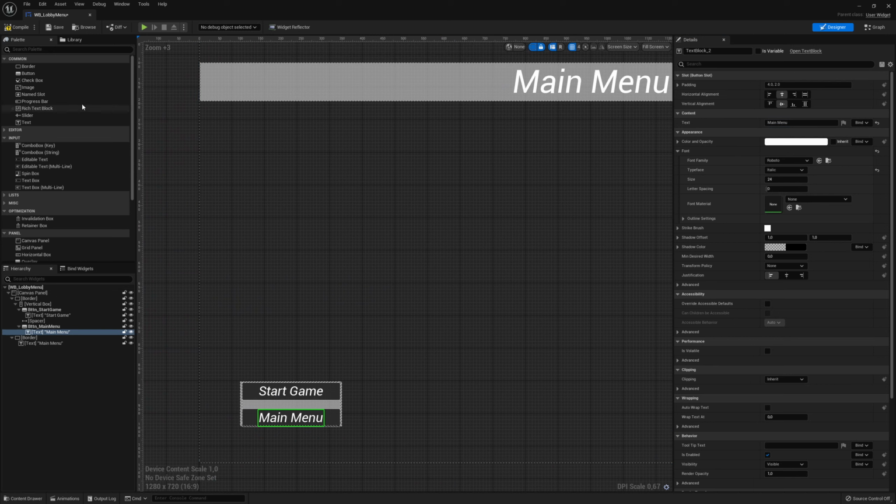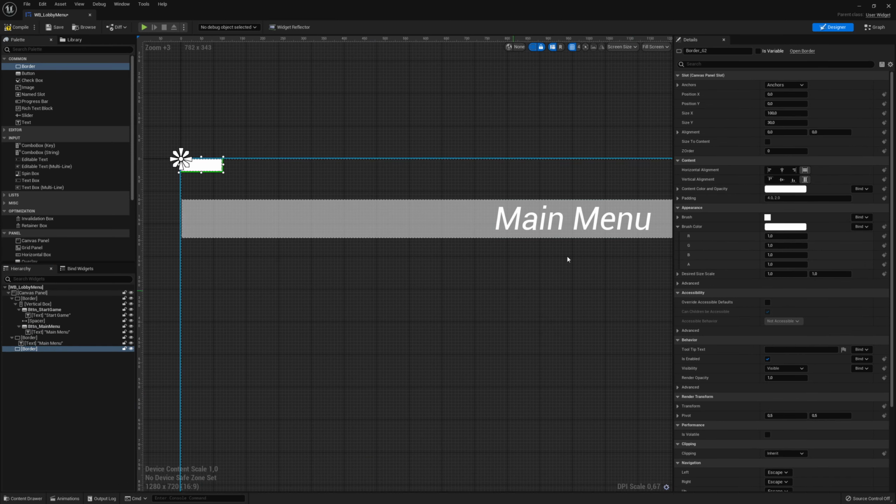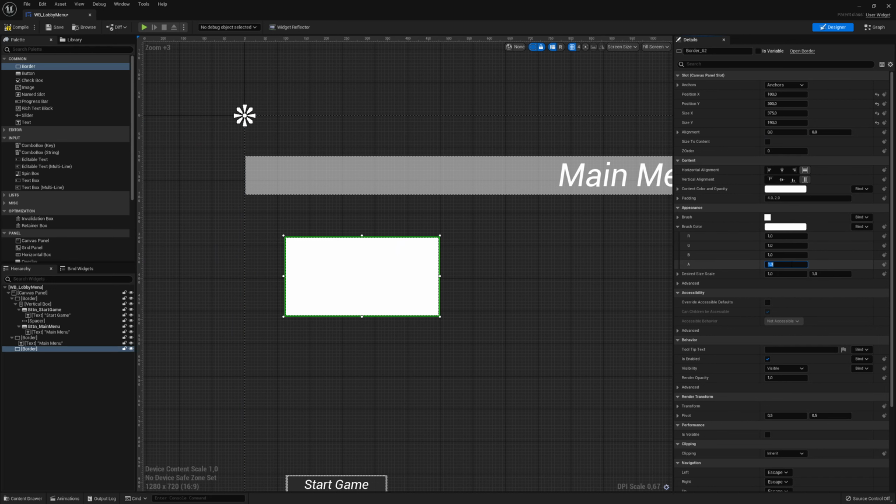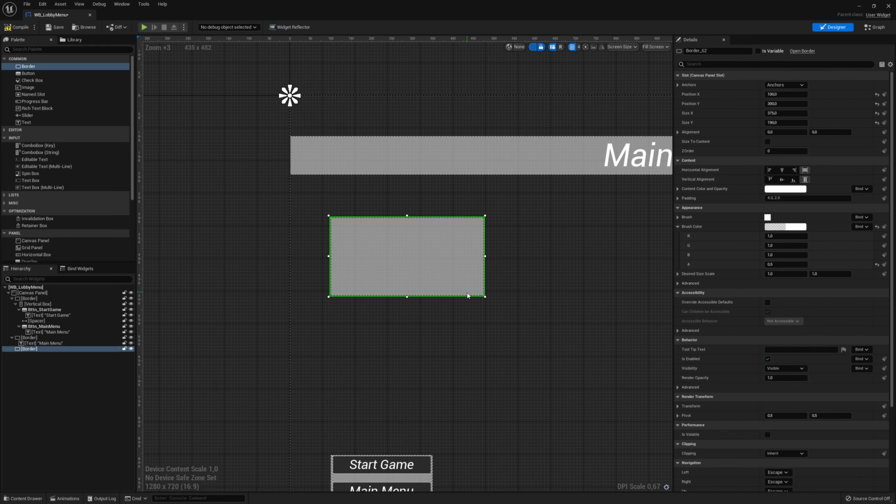Now I'm going to add a new border, so let's drag a new border onto the canvas panel. And first let's align it, so let me dive into my notes over here. I've got it anchored to the top right, that's fine. And then I'm going to set it at 100 and 300. And for the size that's going to be 375 by 190. Okay, so 300 and then 375 by 190. And the alignment should be good. So let's tackle the alpha first, that's going to be 0.5.